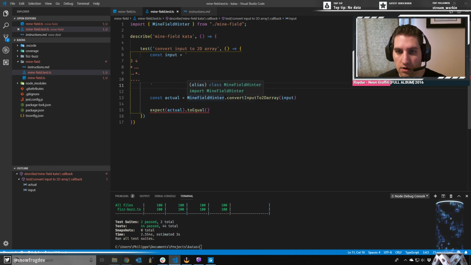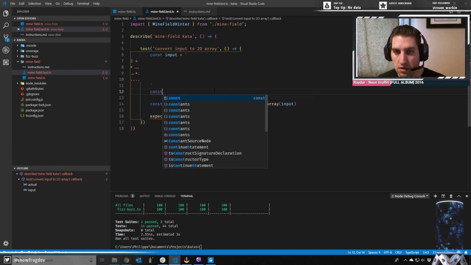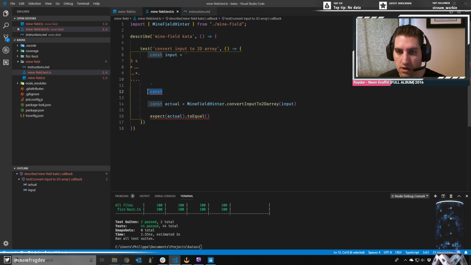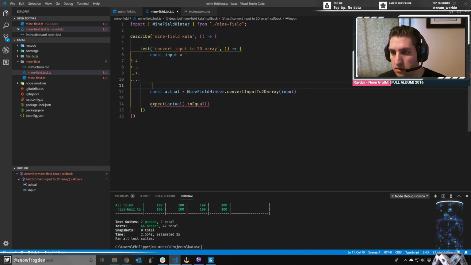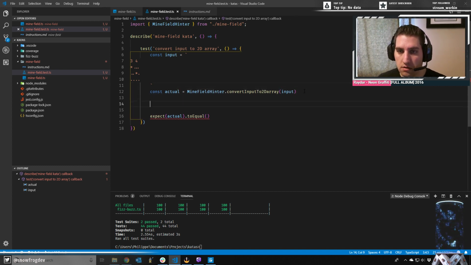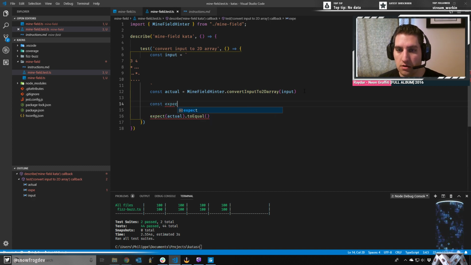And now we're gonna do const. Wait, how does it work? Arrange, act, and assert. So that would be part of expect.